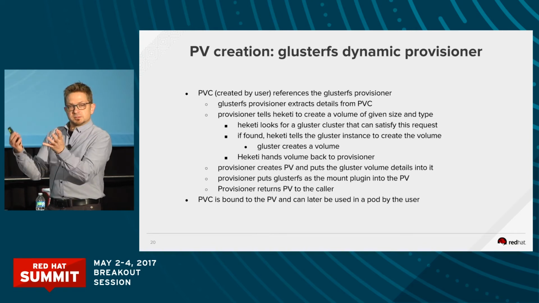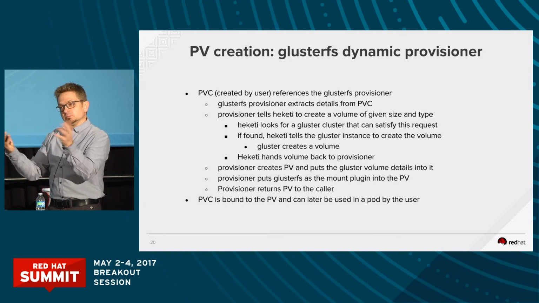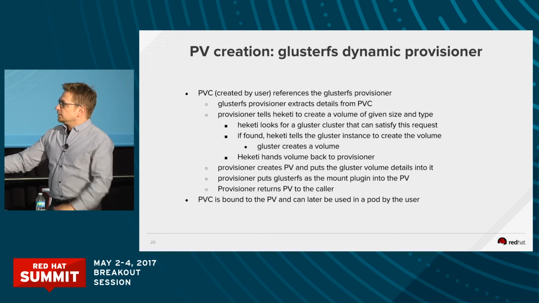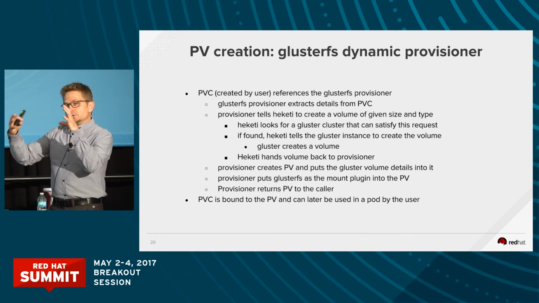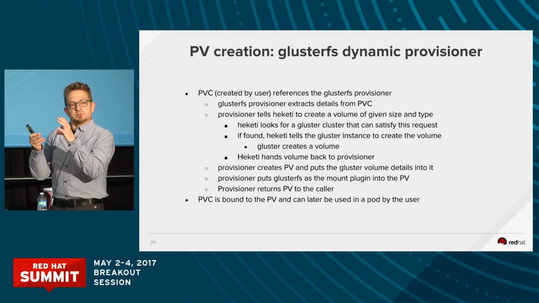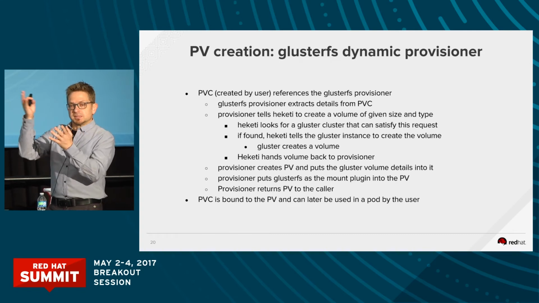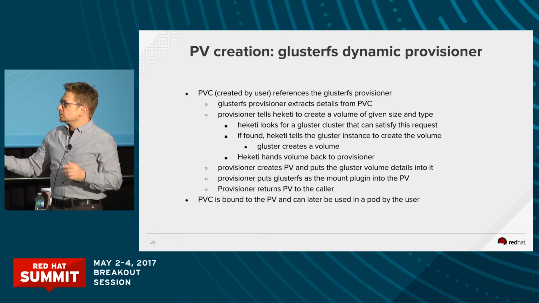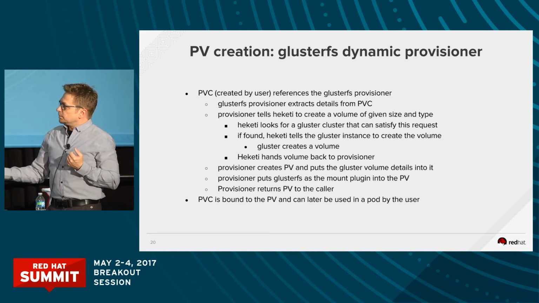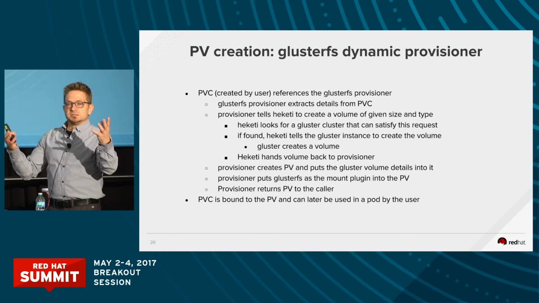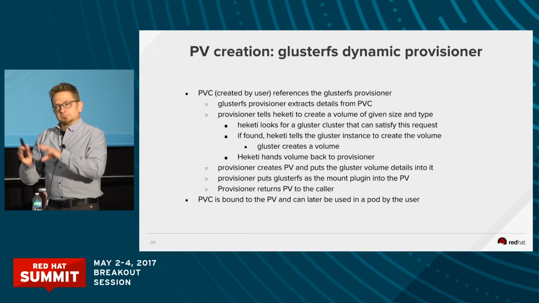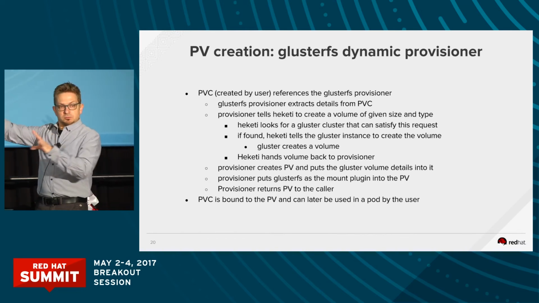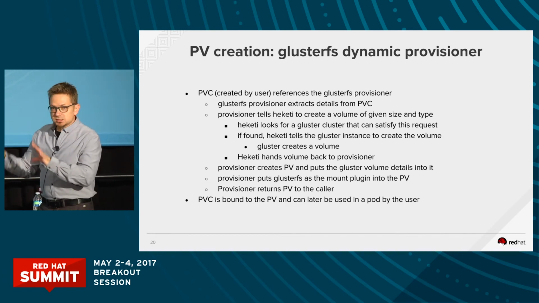The provisioner wraps this volume into a persistent volume, the Kubernetes entity, which also references the mount plugin. This is where that happens. The persistent volume contains the information on how it is to be mounted. In our case, we of course enter the GlusterFS mount plugin, so that it is mounted with the GlusterFS mount type on the host. So this is all then returned to the caller. The PVC is bound to the created persistent volume. And after that point, you saw it as bound in the demo. So at this stage, it can be used.